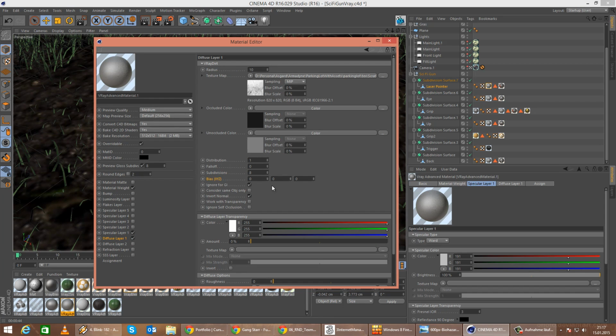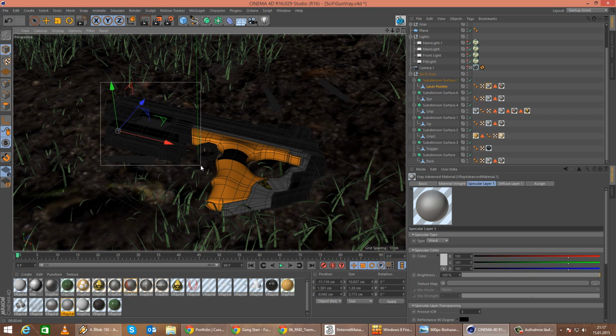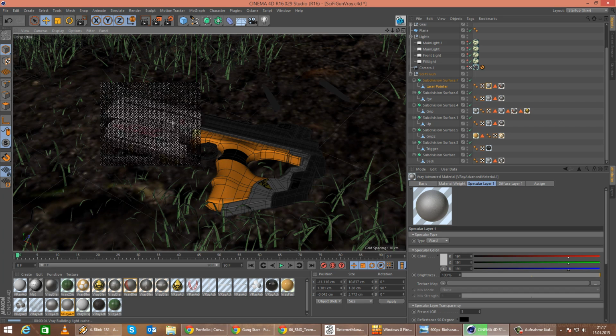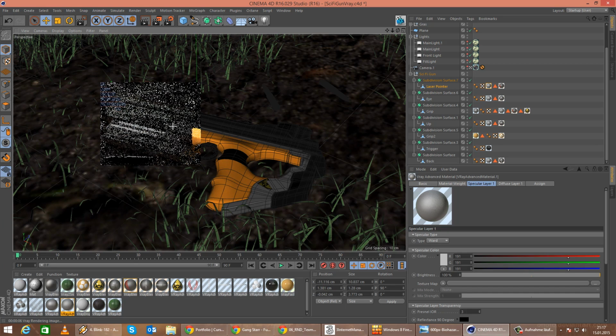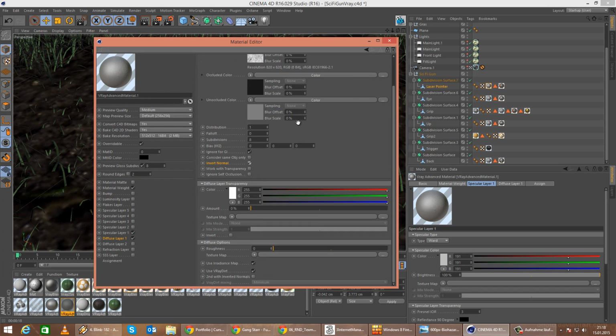And bias XYZ definitely also has some influence. We can also get rid of invert normal for now. I also want to see what this looks like from where the distribution comes from now. Okay, getting rid of this also changes, of course, the maps.